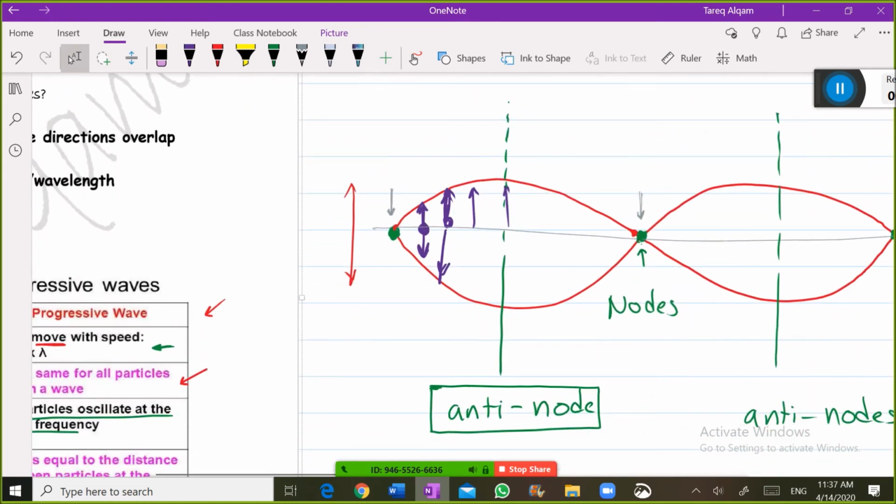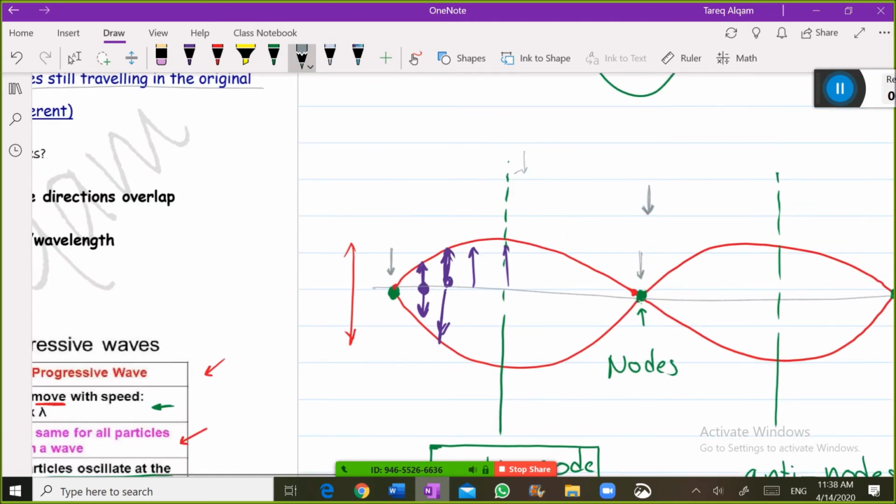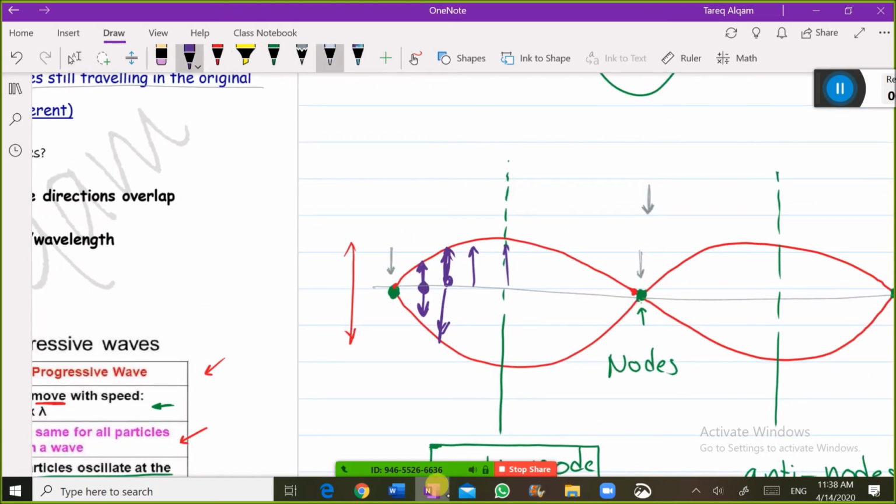Why are there specific frequencies at which standing waves are formed? Because, guys, at these frequencies all the waves meet in phase at the antinode, and in antiphase at the node. At these frequencies, all the outgoing waves and reflected waves meet in phase at the position of the antinode. They meet in antiphase at the position of the node.